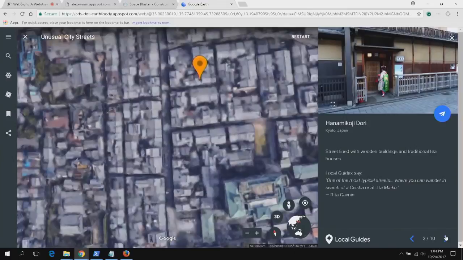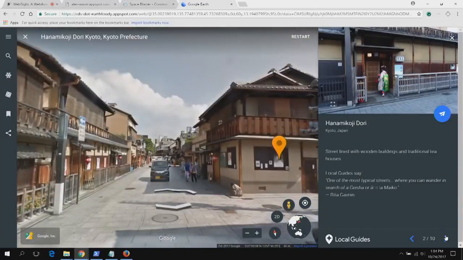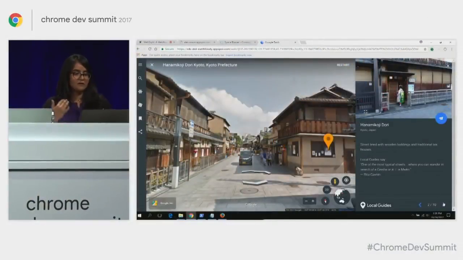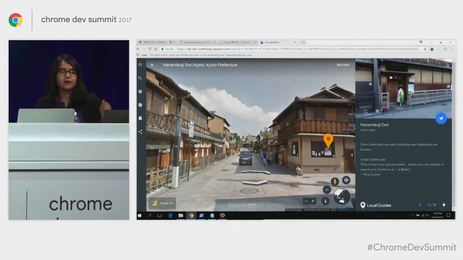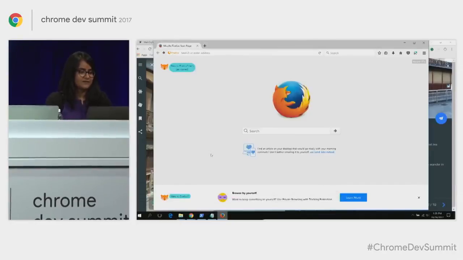And what I want to point out here is that this is using shaders, WebGL APIs, and seamlessly interfacing in and out of the WASM runtime to give you this incredible immersive experience. One of the criticisms about Google Earth when it first came out was that it was Chrome only. Now, let's pull this up in Firefox and see what happens.